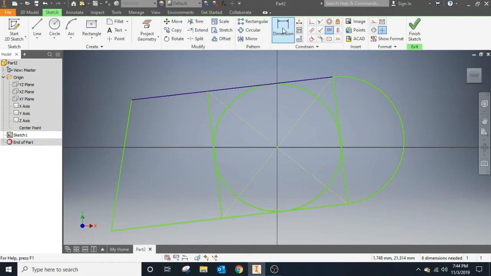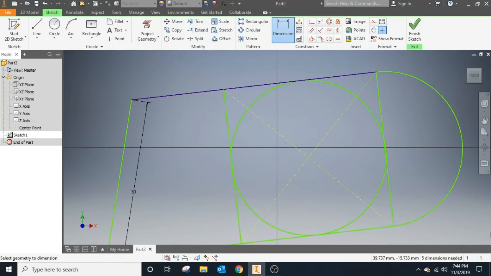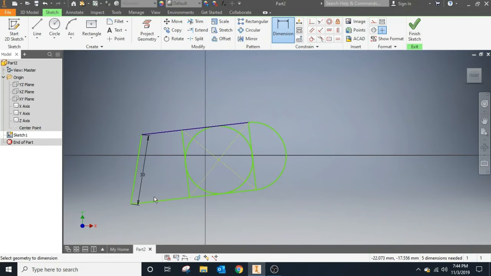Now it brings me to dimensions, which if we click here, now we can actually change the size of different objects. So we got a lot of constraints here, so we're going to see what's going to work. So I click that line, and I can put a dimension here. So right now it's 24 millimeters. If I were to change that, I could make it 30 millimeters. It makes that line match 30 millimeters.